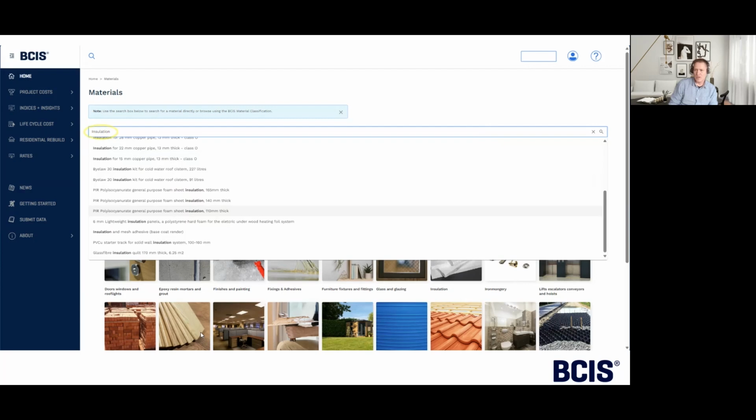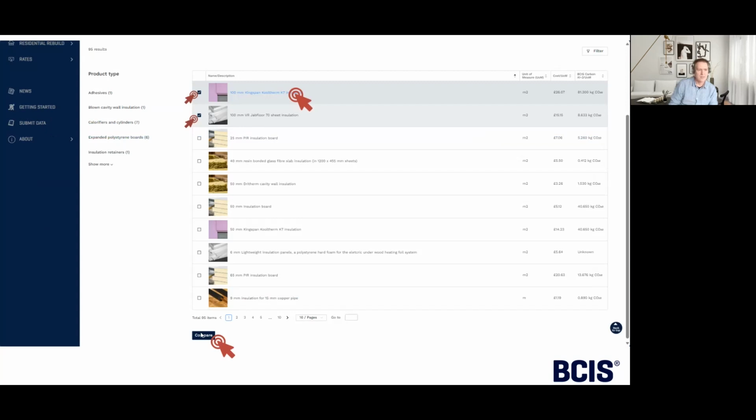So here we're showing that you can search via the text string for a material. It will begin to show results below, or you can just search on that particular term. So on to the next slide.